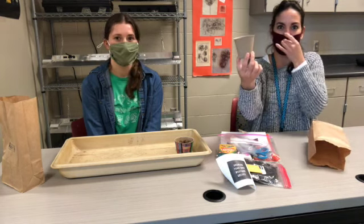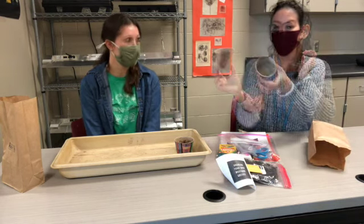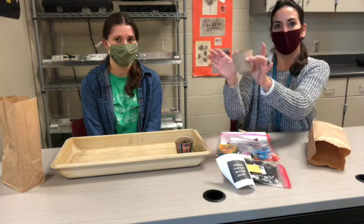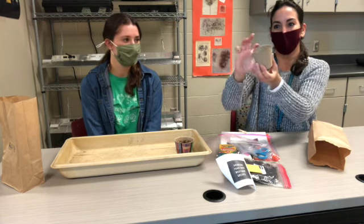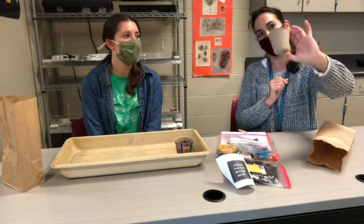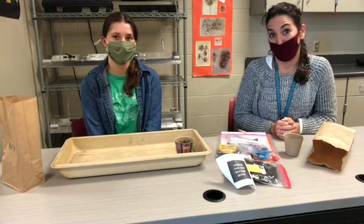What do we call this, Miss Taylor? That is our pot. It's a little pot. Now this pot's a little different than the ones I have in my house because if I push too hard, it'll break. See how it's squishable? See, it still has a bottom. It's about that big. I don't know, 1-2 inches, you think, Miss Taylor? Yeah, yep. About that. And it looks like it's made out of newspaper or cardboard.